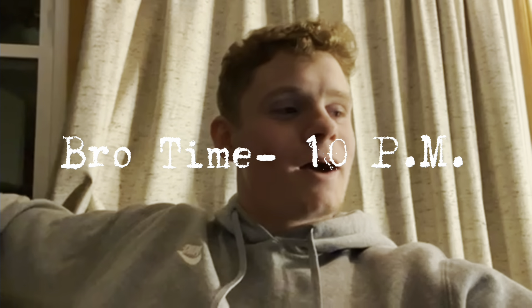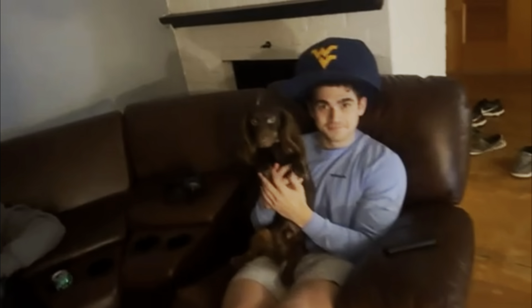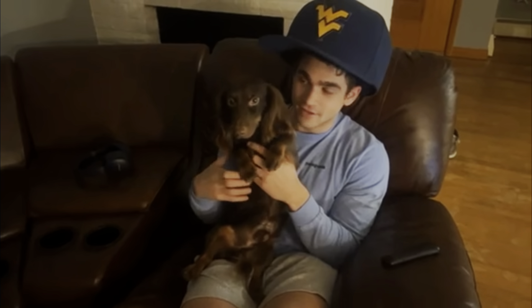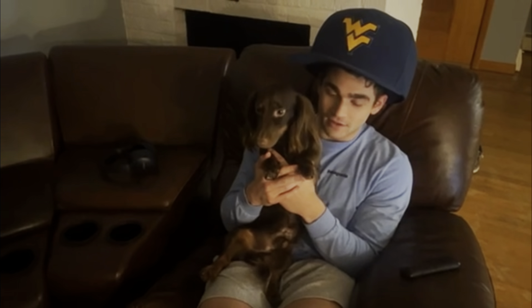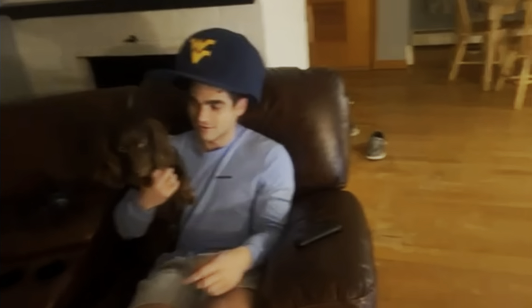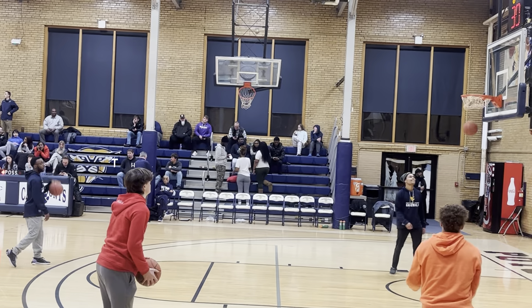Just got back from the gym. Got a couple of us here, just chilling out, relaxing, winding down for the night. We got Ben, we got Cam, and then we got Gage. Tell us a little bit about your wiener dog. Well guys, this is Hank — I've had him for just a little bit over a year now. He's a real necessity to the house here in Keyser. He is Potomac State's number one fan. As you can see, he is a wiener dog. He's a great dog. And then we got some water polo on — it's great.